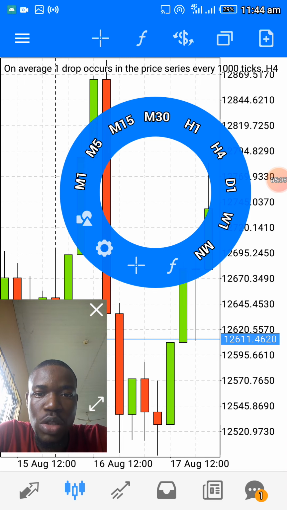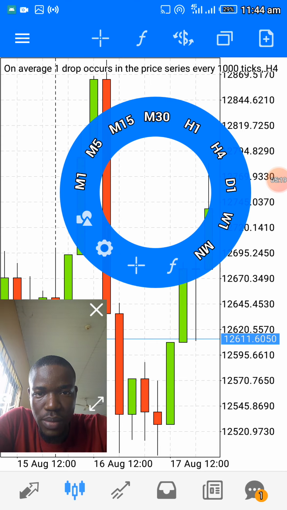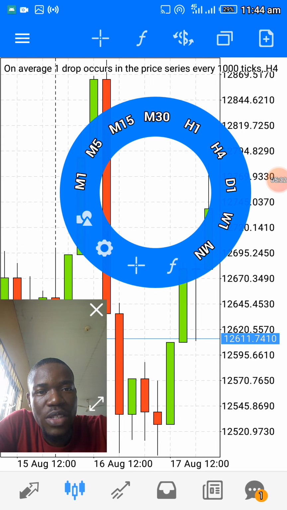So basically what they signify is the market time frames. You understand? So what are these market time frames? Market time frames are this. Now, if you look at this point here, at the top right side of my chart, you will be seeing H4.